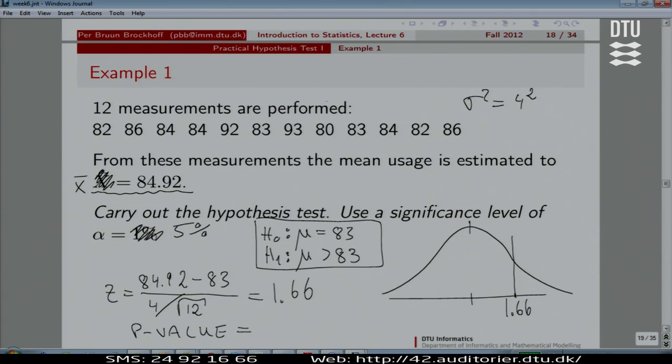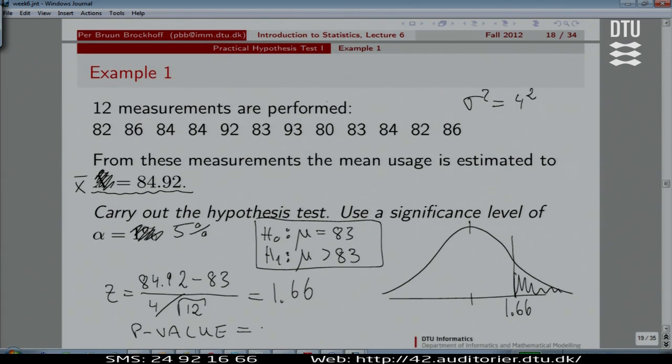Is it likely to hit 1.66, or is it unlikely, right? That's the key. Am I unlikely far away, or am I likely close to the claim? Is it unlikely or likely to go this far away? If I'm far away, it becomes unlikely and I reject. I'm repeating the line of thinking again and again. So I need to find this likeliness, this probability, this p-value as we call it.